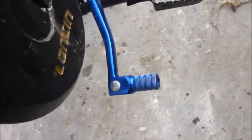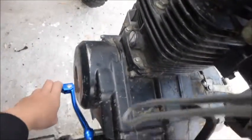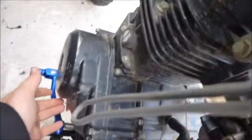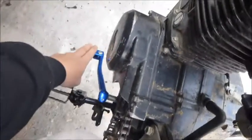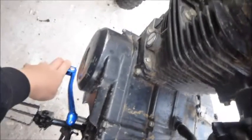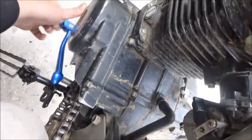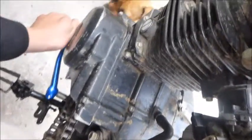To actually go through the gears, you've got the gear selector. Basically, you flip that up and down with your foot, and it controls the gears inside the engine. Many bikes are different; some bikes are all down, one down, all up. I don't really know a bike that goes all up.